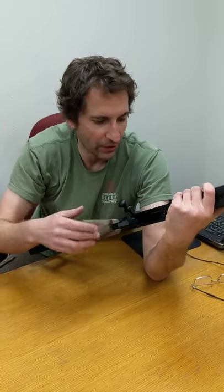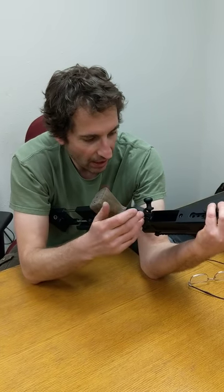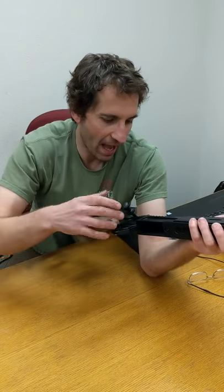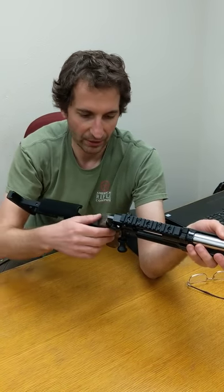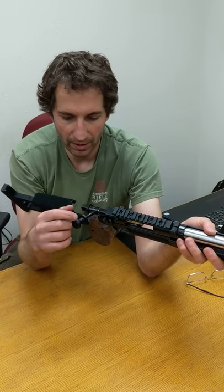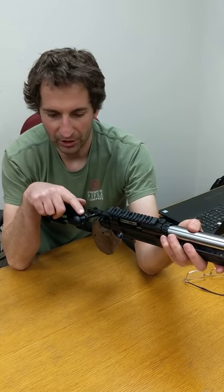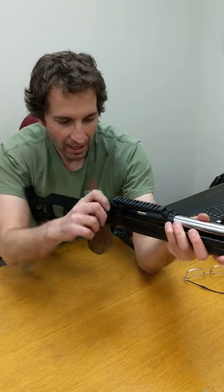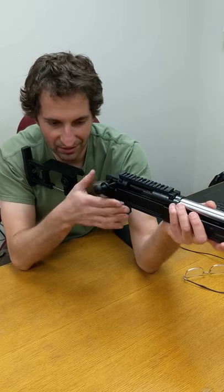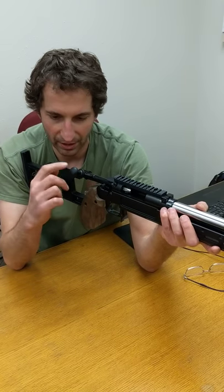All the other features on it are essentially like those of the Nucleus. It has the same magwell, same bolt stop, same bolt head, same extractor, same ejector. It's just really the bolt that's different. And this knob, I've been pushing these knobs lately. I really like them. It's my favorite knob that we make.